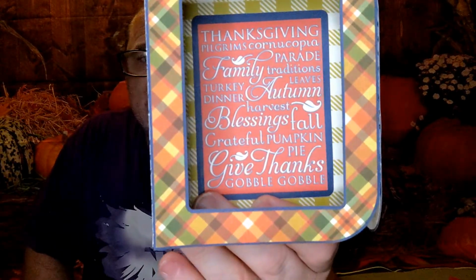But I don't do stamps, so I just used Cricut Design Space, and I was lucky because that image fits exactly onto that rectangle that you see. It says Thanksgiving, Pilgrims, cornucopia, parade, family, and so on, and it's a nice image for a card like this.